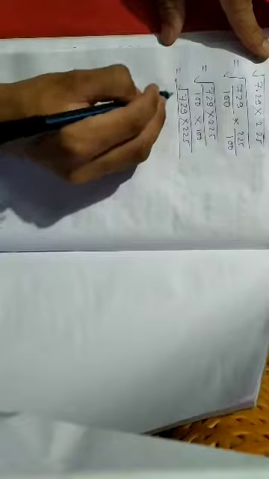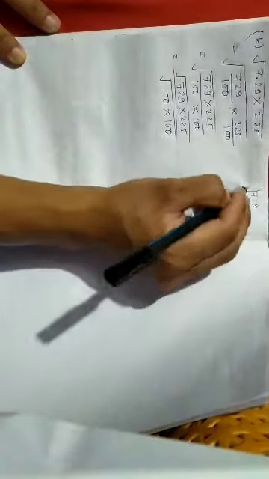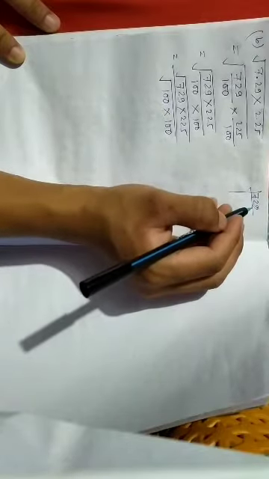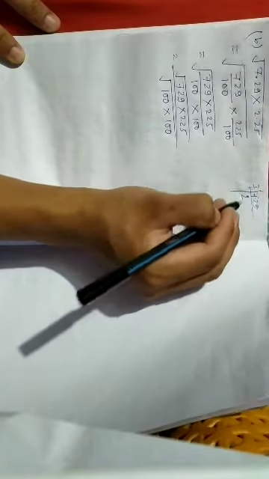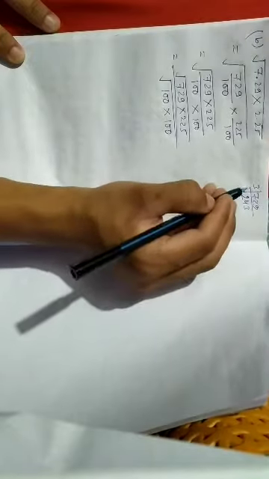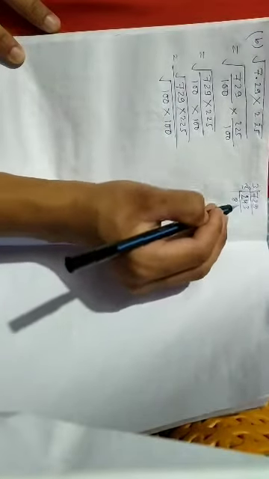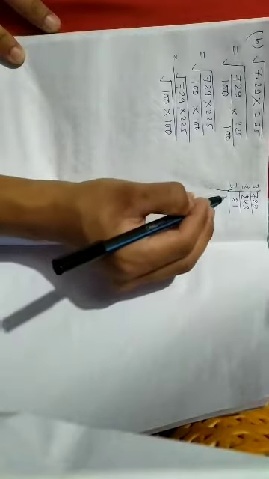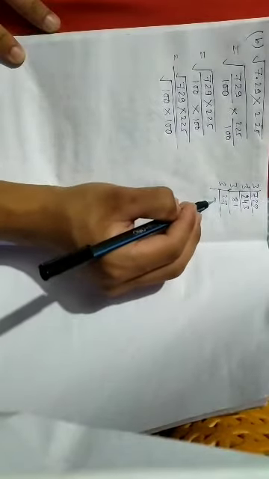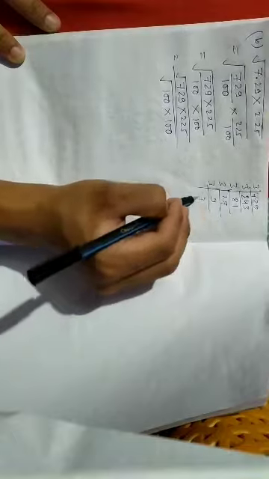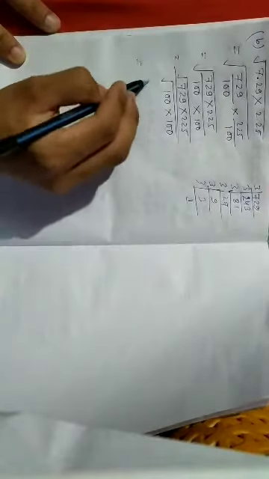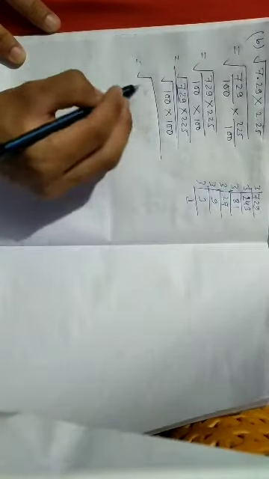So 100 into 100. For the numerator we will do 729 first. If you do 729, you start with 3: 3 twos are 6, 3 fours are 12, 3 threes are 9. Then with 3 again, 3 eights are 24, 3 ones are 3. Then with 3 again, 3 nines are 27. Again with 3, 3 threes are 9, again with 3, 3 threes are 9, and 3 ones are 3. So under root of this one is for 729 only. 1, 2, 3, 4, 5, 6, so 6 threes.